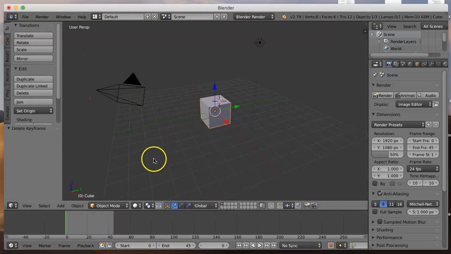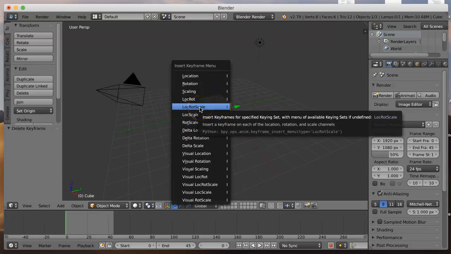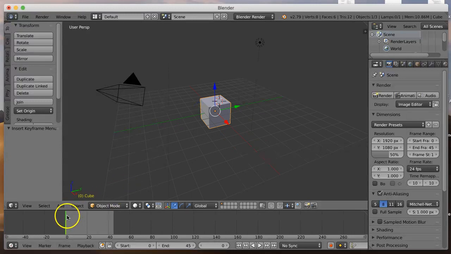So I'm going to grab my cube. I'm here at the beginning, at my origin, so I'm going to insert the keyframe. To do that, and unfortunately you can't see it, you just hit I. That's it. And you'll see the insert keyframe menu. You have all of these options. The one I would recommend is just go with location, rotation, scale. That way, if you decide to move an object, this will pretty much catch everything. Once I hit that, you'll see at the bottom here, a little yellow line came up. Okay. So now I want to go to 20.